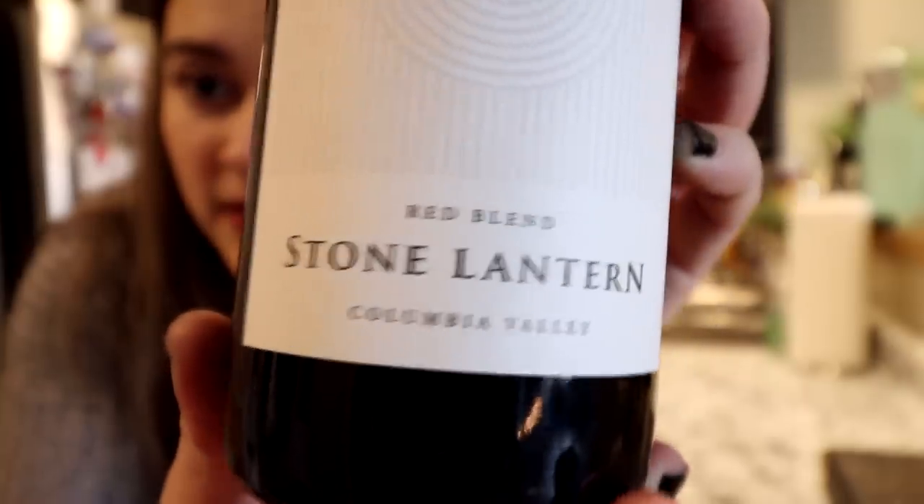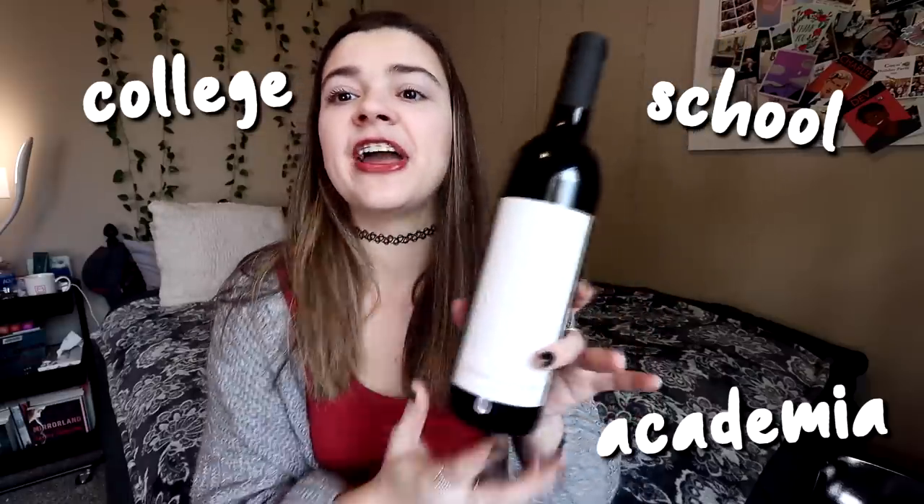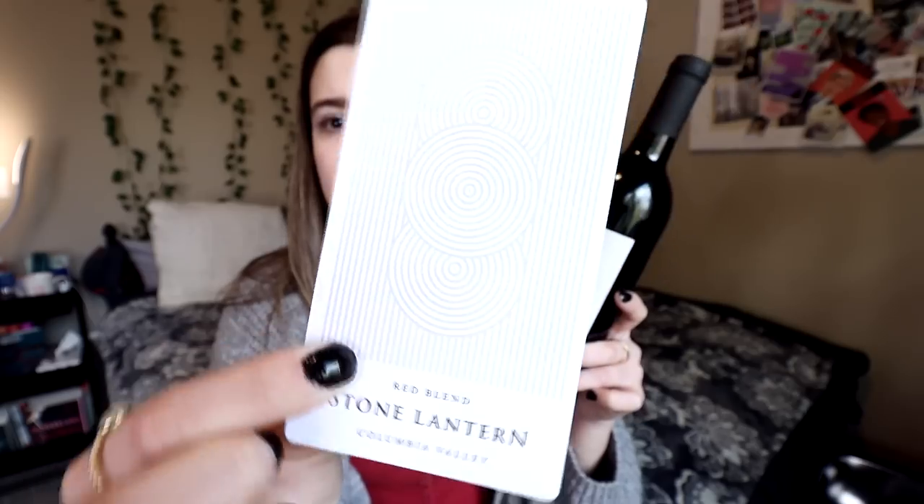The last wine recommendation is Stone Lantern — a red blend, medium-bodied red with flavors of blackberry, blueberry, vanilla, and nutmeg. It's another one from Washington. It says it pairs well with beef stew and mashed potatoes and tailgating before a game. The idea of tailgating before a game reminds me of college football games and academia, and I feel like this might be the bottle to go with for some dark academia vibes in books. I mean, even look at this education card — does this not give you dark academia vibes? Red wine is the only acceptable beverage in my brain for drinking while reading dark academia books.